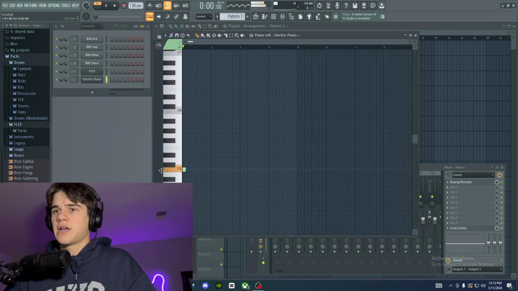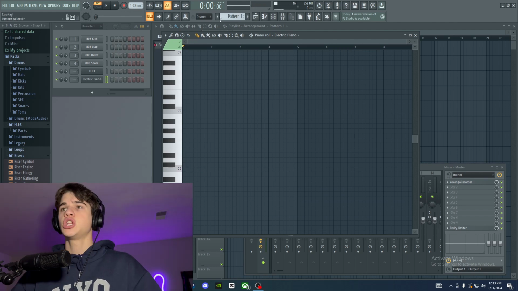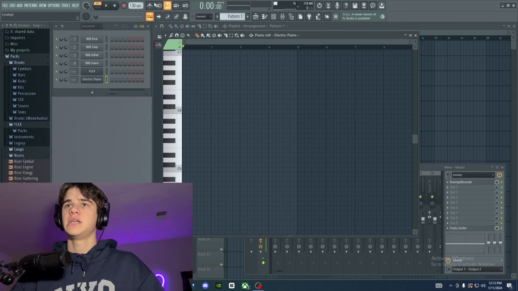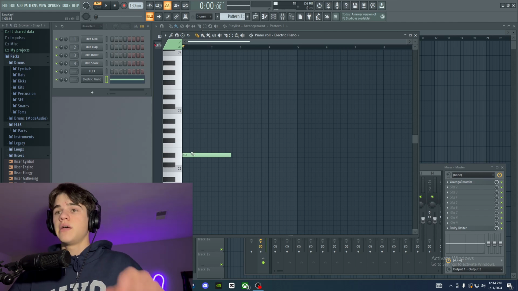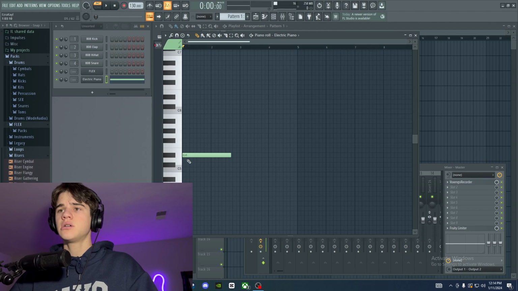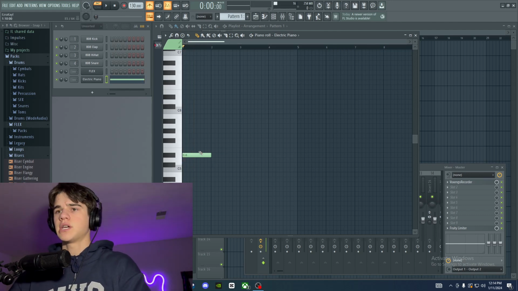As you can hear, if I left click on there, it's going to select a note and place it where you want it. So let's say we're in 4/4 time and we want our beat to be at 130 BPM right here. I'm just going to select a random note right here. Let's say E flat. And then we'll say the melody is going to go like da, da, da, da, something like that. Just a very, very simple chord progression. So let's put those 4 notes in. Again, it goes like da, da, da, da.